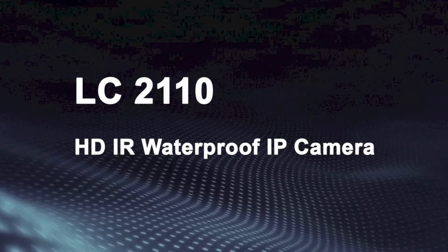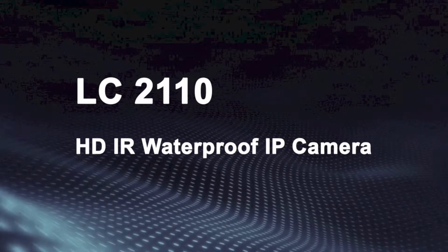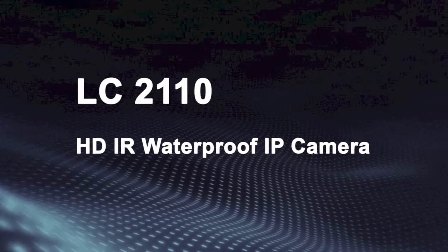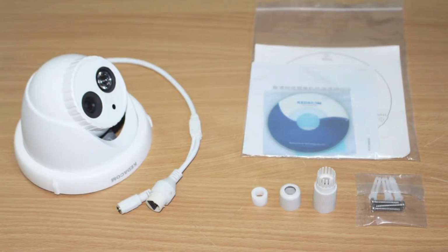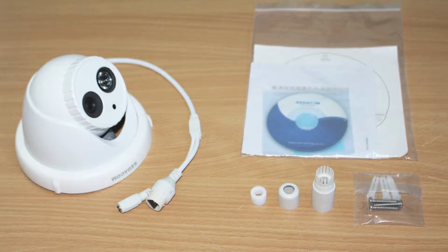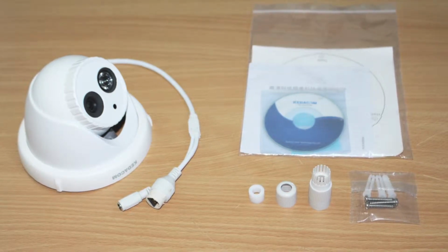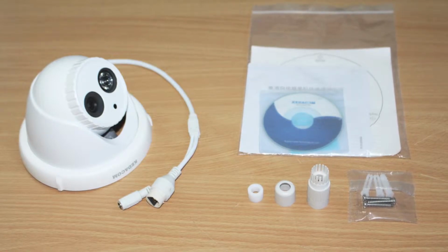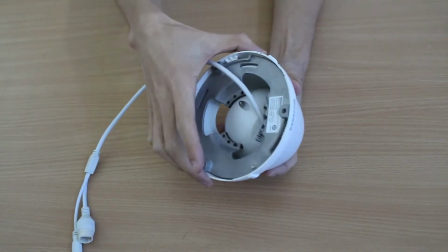Today, we will talk about the setup and the installation of our semi-dome video camera. First, let's take a look at what is in the box. You will find the following items: the camera and a bag that consists of menus, waterproof casing pipe, and screws for installation. We will begin by installing the TF card.